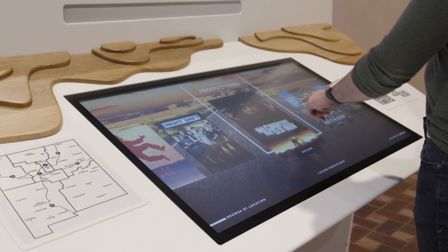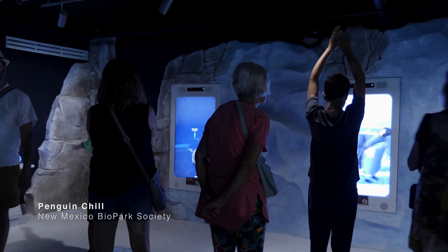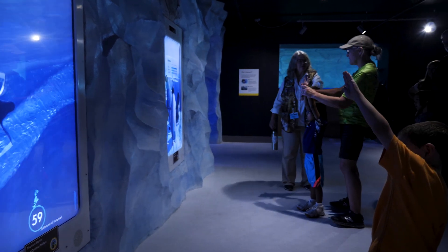It's a very collaborative process between the fabrication studio, the designers, and the client to try to figure out: one, what the story is that we're trying to tell with this object; how to best tell that story; and how to build it in a way that will be long-lived and beautiful.